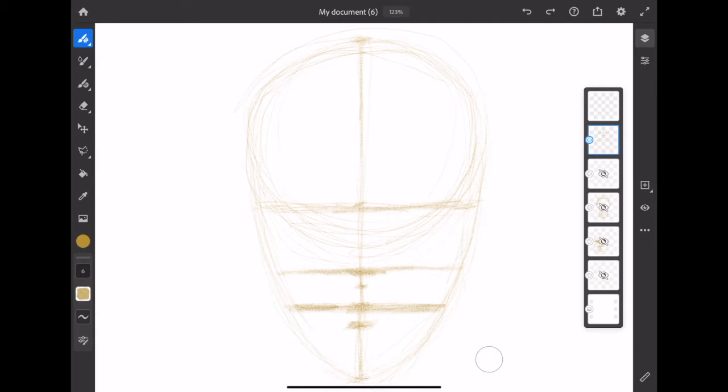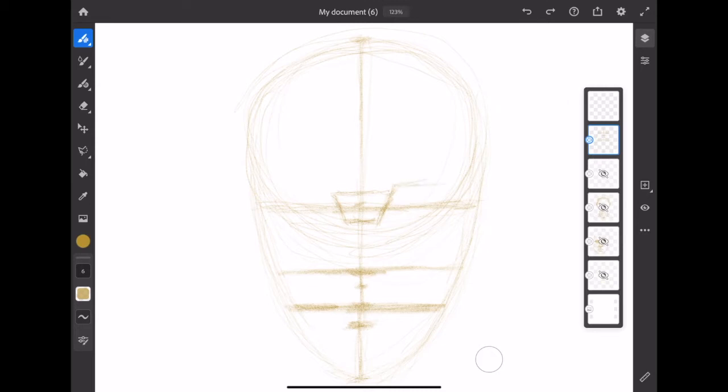If you look at these three basic proportions, we've got the line for the eyes, the line for the nose, and then a line for the mouth. This is more or less where you're going to find these locations on almost any human face, with some variation, a little bit of variation, not as much as you might expect. Those three key features are always going to be there.